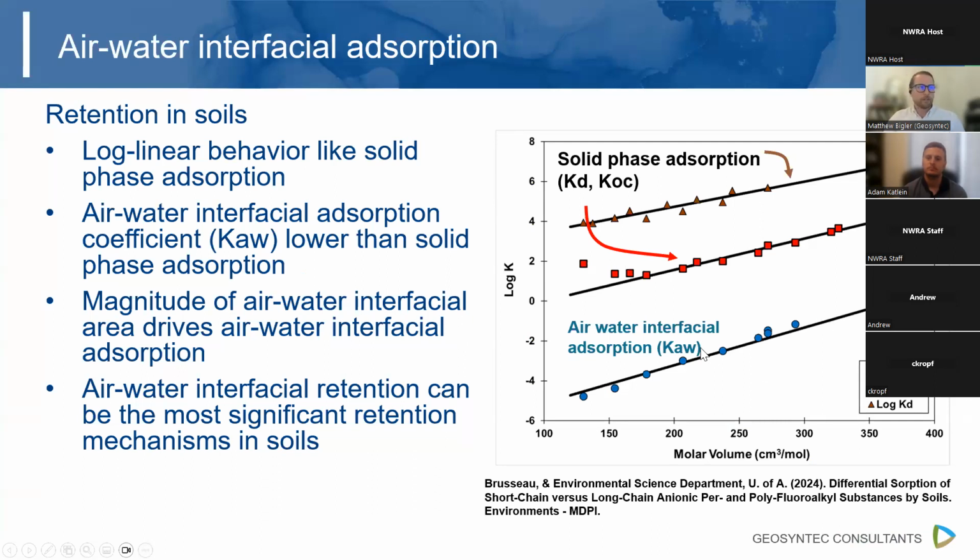A significant difference between our solid phase absorption and our air-water interfacial absorption is that our air-water interfacial absorption coefficient, KAW, in this case, is much, much lower than our solid phase absorption. However, our air-water interfacial retention is also driven by the magnitude of air-water interfacial area. And so at low saturations, we have really high air-water interfacial area. And so at some saturations, this air-water interfacial retention can be the most significant retention mechanism of these PFAS in the soils.